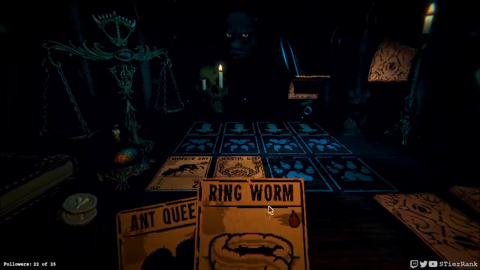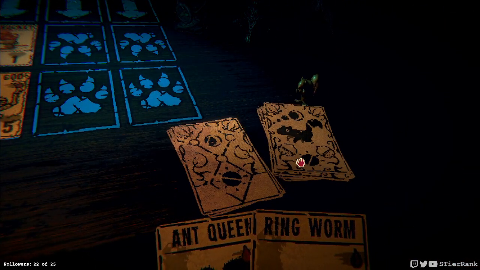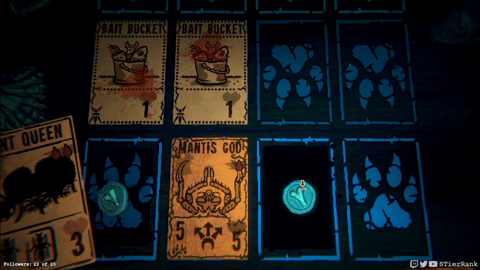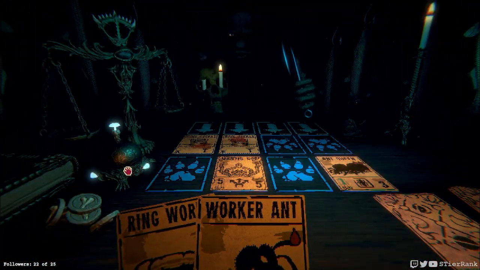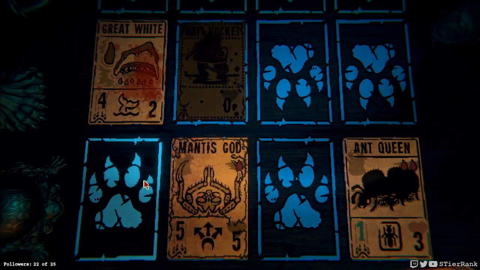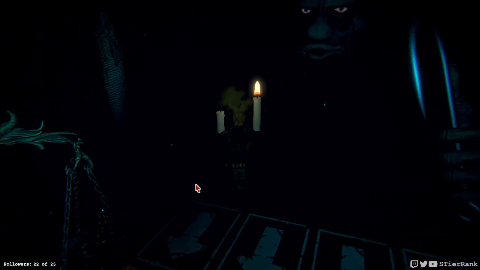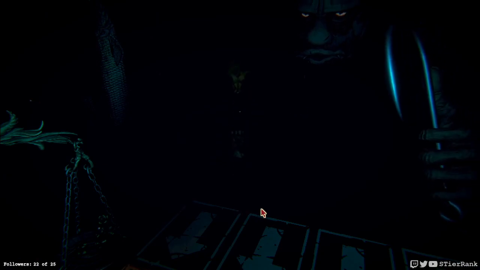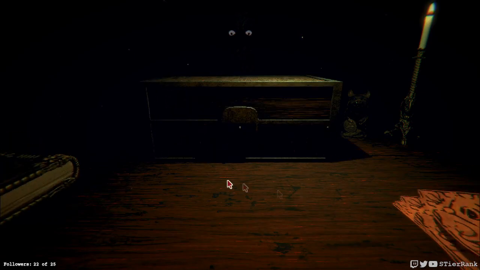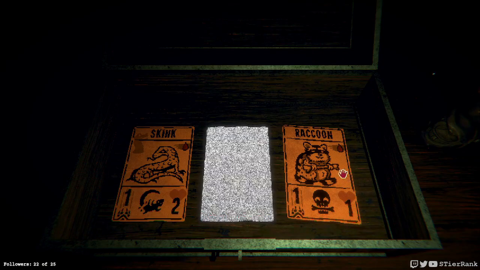Unfortunately, we're gonna get 2 bait buckets on the board. That's okay. We can put an Ant Queen down over here on the side, and that will avoid one of them. Okay. Cool. If I could get Undying on the Mantis God, that would be perfect because I could lose it over and over and never have to worry about it.